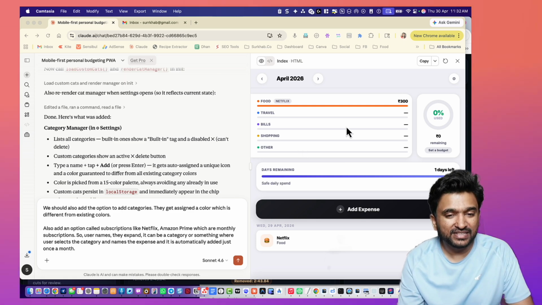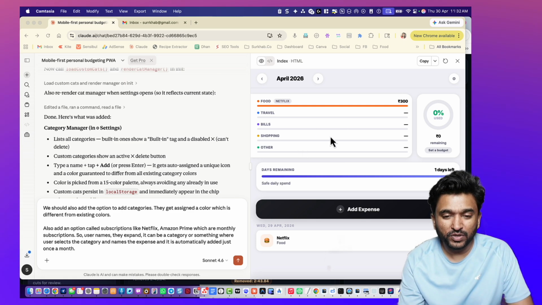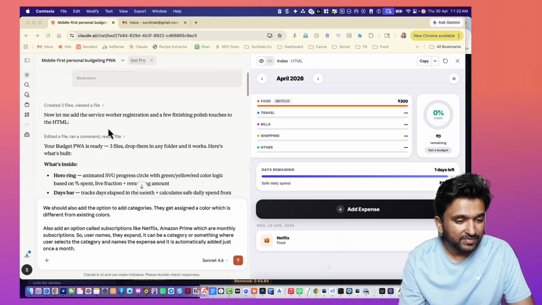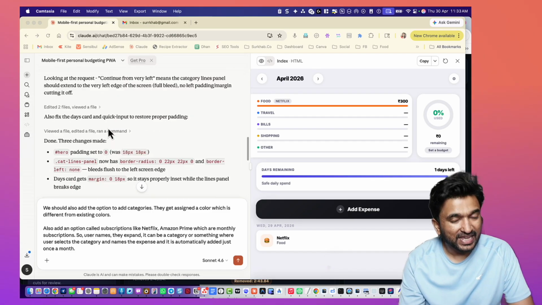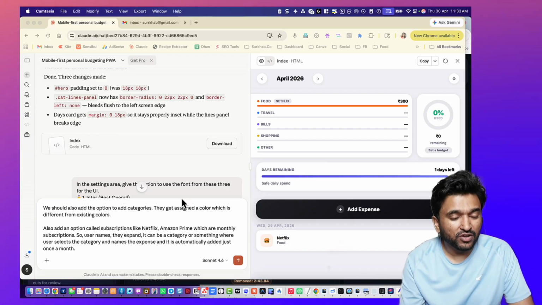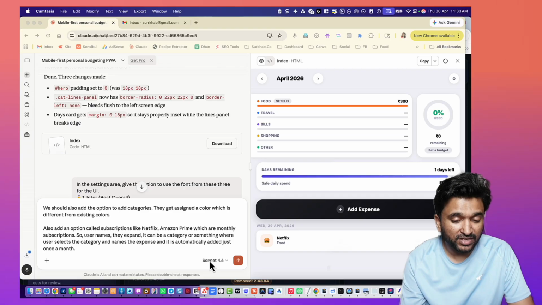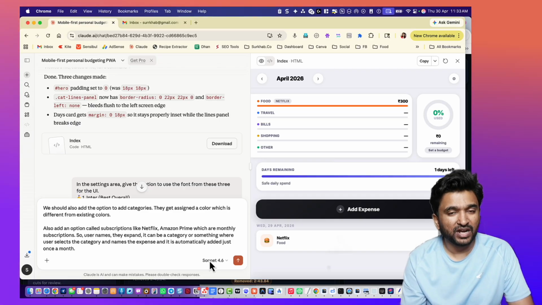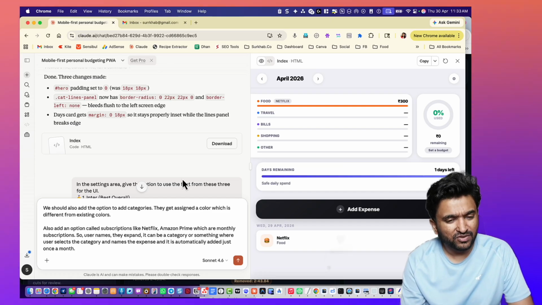So I am creating this budget application that is fluid, and you can see I have been talking to it for the last 3 days, and this is where the pro version will be more effective because there is a limitation on how much you can use. So I'm using Sonnet 4.6, which is smart, better than Haiku, which is not that smart. It is quite dumb, so I would suggest not using that.